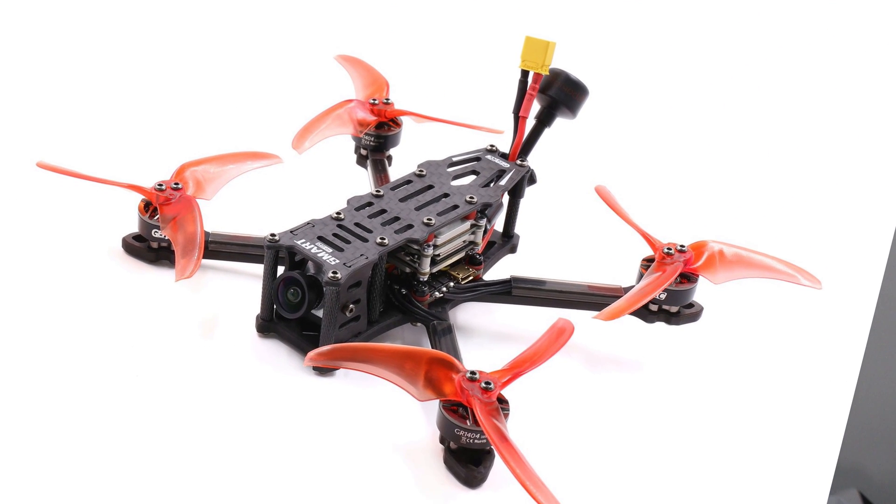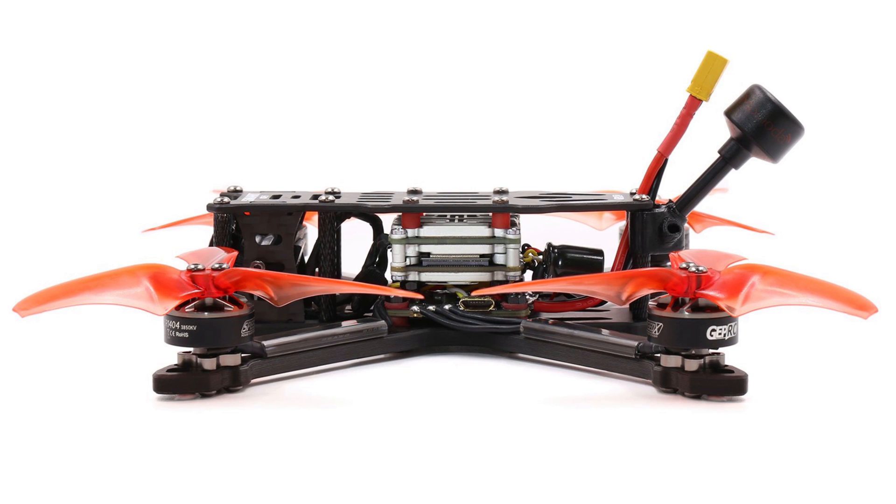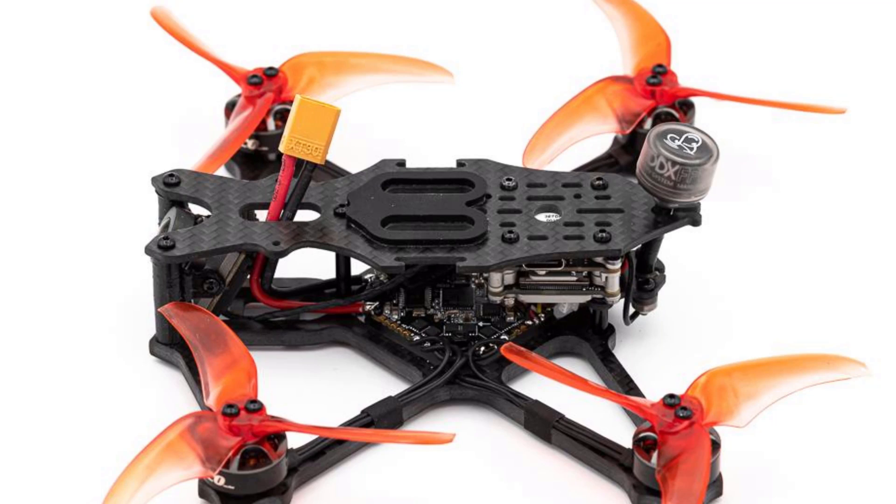The HD or digital version comes with a Cadex Vista with the Nebula Nano. GEPRC is citing the chip shortage as the reason for going with the Nano over the Pro. It's mounted to the top plate, which I'm not the biggest fan of, but it is a better solution than having the Vista as a virtual standoff that you find on the EMAX Babyhawk 2.